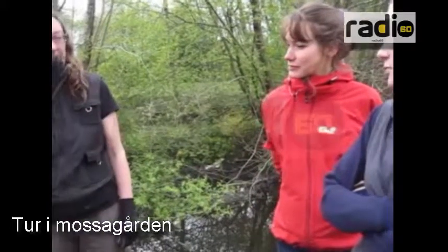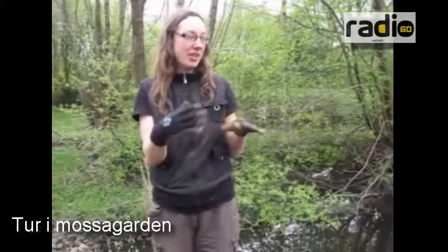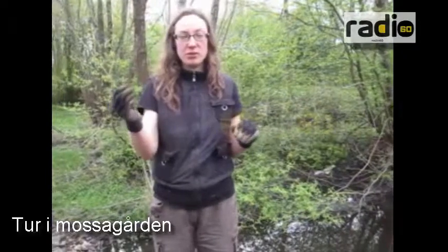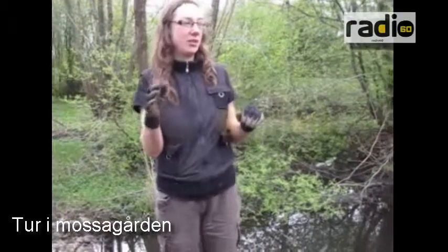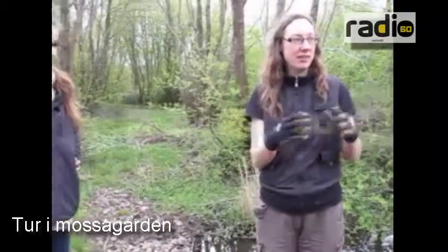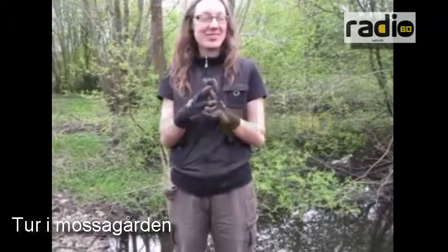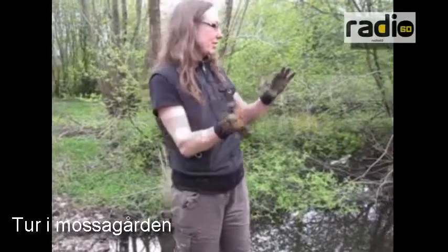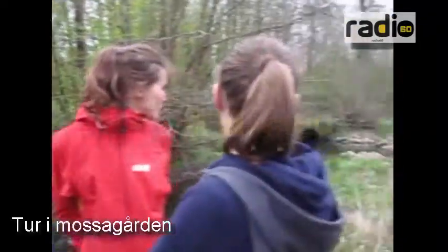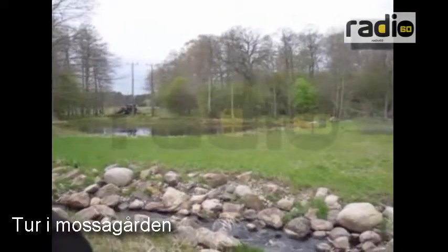No, we don't. And it's wild fish. So we're not allowed to put fish in the water. We're allowed to fish, but we're not allowed to put fish in. Just leave it to nature, in a small wetland. It would be nice, but we can't. So it should be all natural. But this is arranged for the fish to walk, and the small wetland is arranged for us. This is also important for the nature.